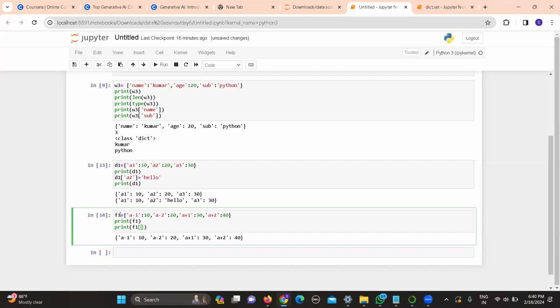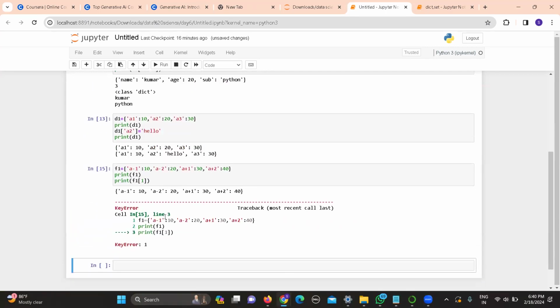Total indexes are 0 to 3, and just entering the first index, one. Is it going to work or not? It should be 10. Yeah, we can clearly see that this is correct, but otherwise there will be an error. That means the indexing is not working. You can clearly see the indexing not working in the dictionary.